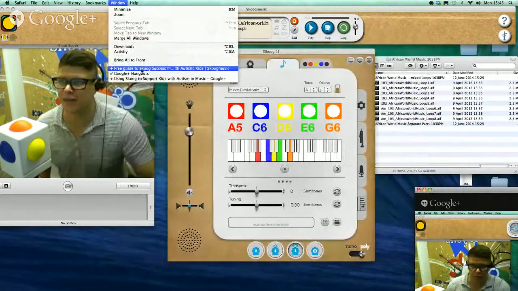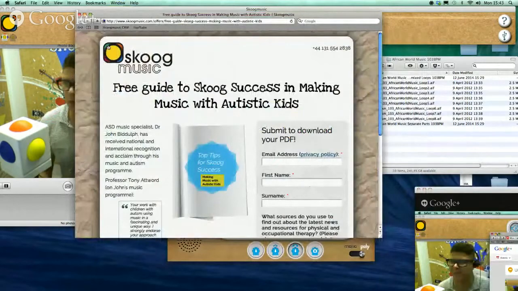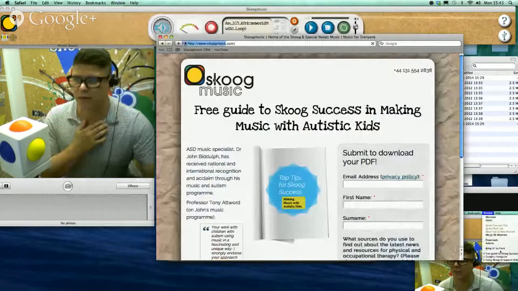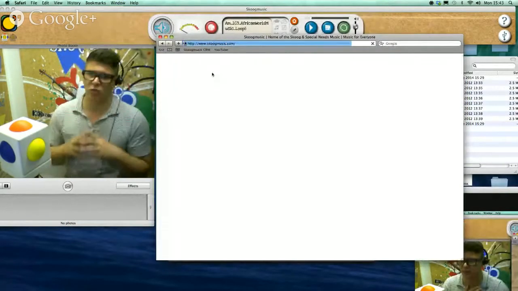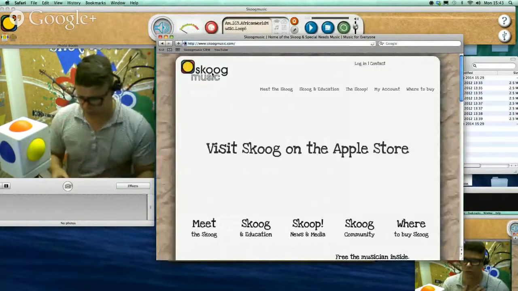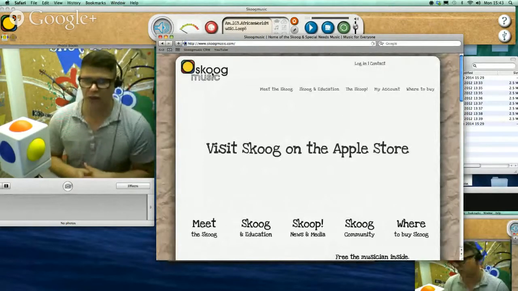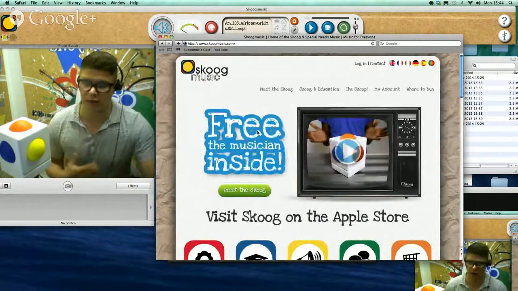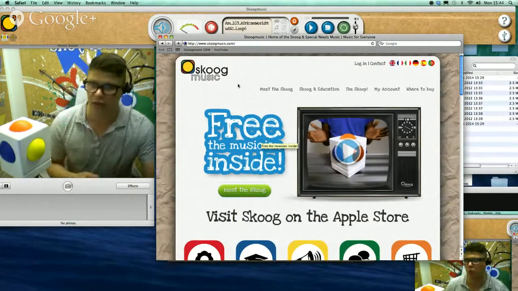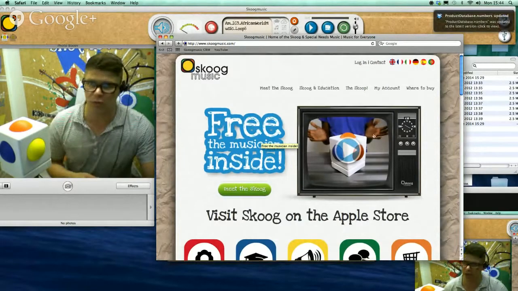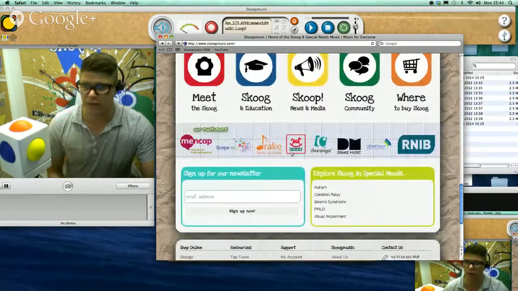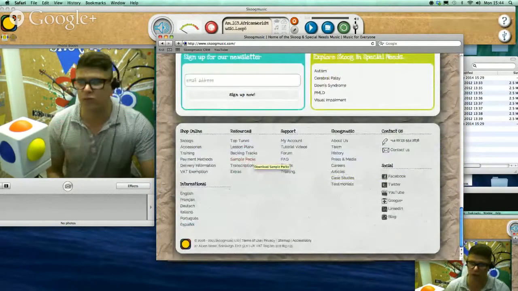Let's get here. So I'm going to go back to the Skoog homepage here, and I just want to show you something in our resources section. This is an area called Top Tunes, and we have a limited number here. It was over 100. And if there's things there that you want that you don't see, email us, ask us. They're growing all the time. Again, check out the resources section. And resources for Skoog, if you scroll down to the bottom of our web page, in the footer of every web page, there we go, there's a resources section.